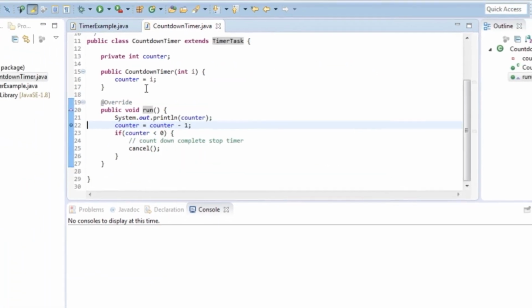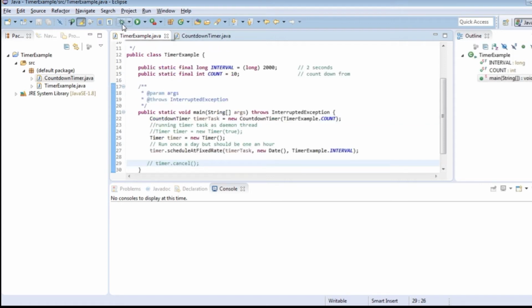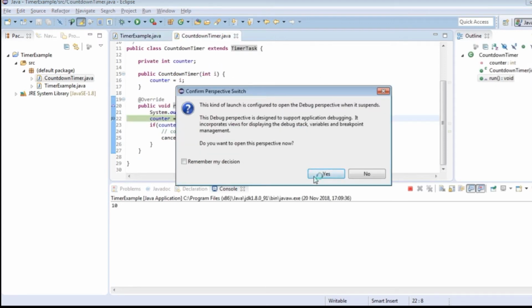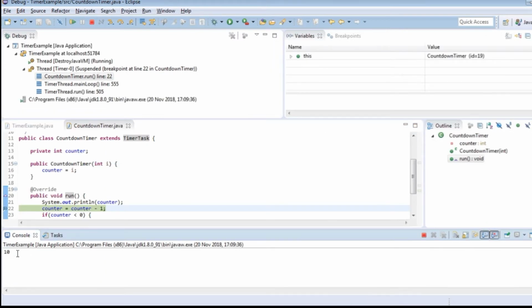I've put a breakpoint over here on this class so that I can stop the code and we can have a look. So you can see I've already got the 10 out there. And this is going to run through doing 9, 8, 7, 6, 5, 4, 3, 2, 1.